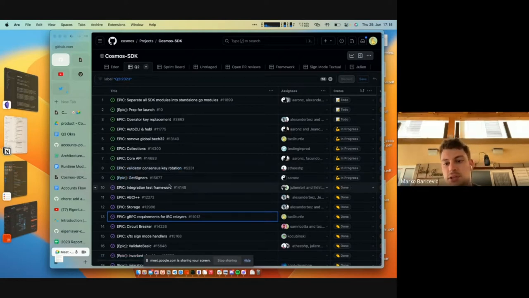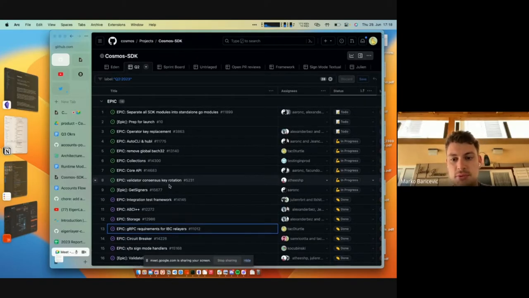Validator consensus key rotation. Atish did an amazing job on this. We weren't able to merge it for B50. People wanted the release out sooner, and we didn't have time to do a thorough review of the changes. The diff is quite large, so we're holding off until the next release in order to give us ample time to do the review.